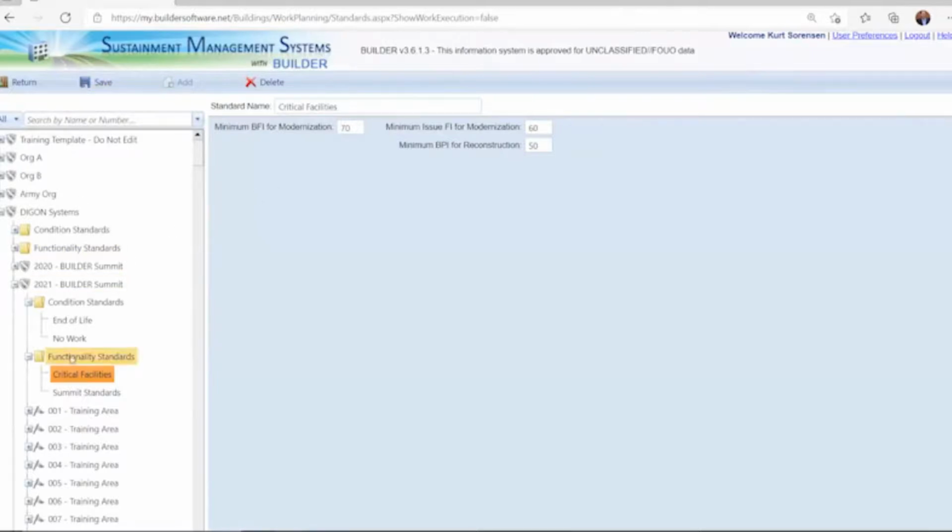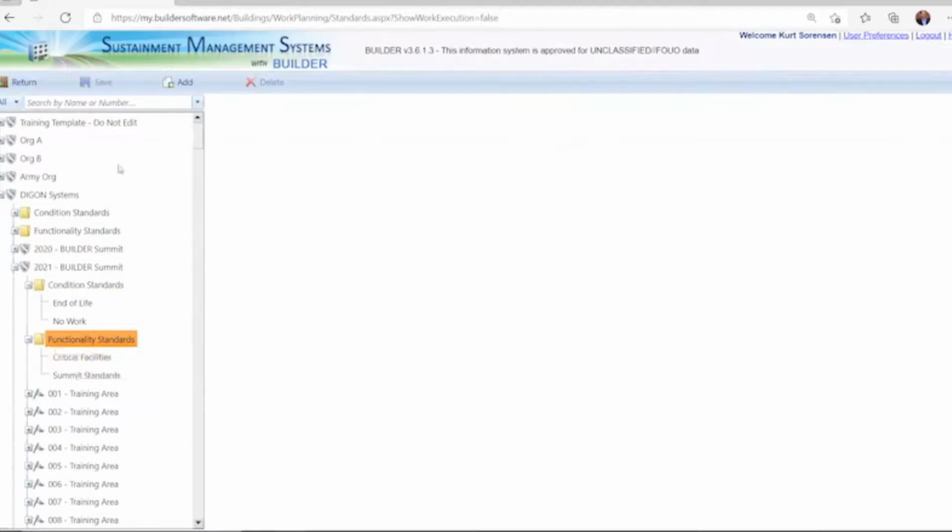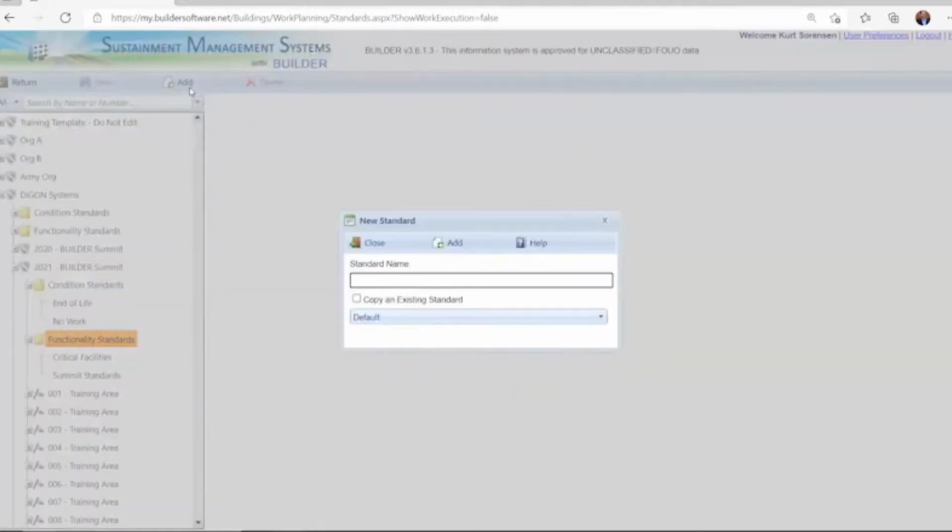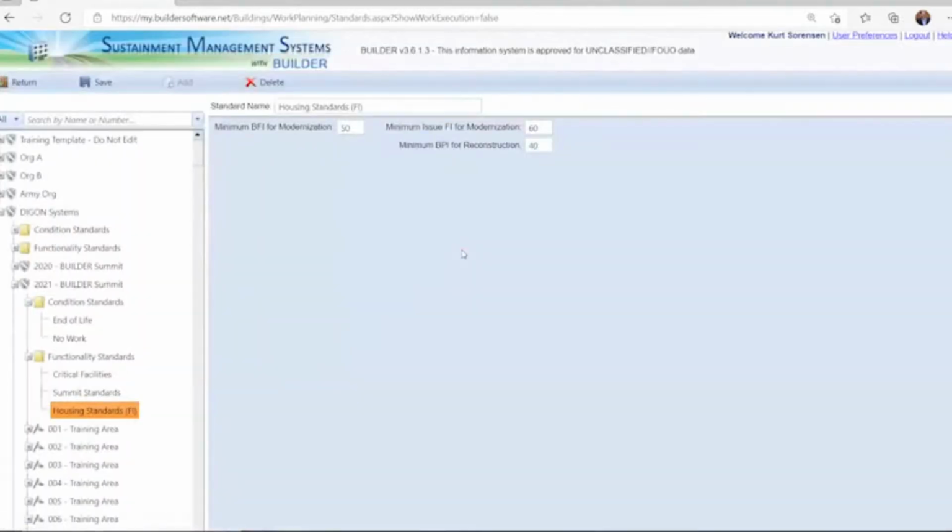But maybe I create a new one, select the folder, hit add, and this is for, and just like condition, selected value, override it. And hit save.